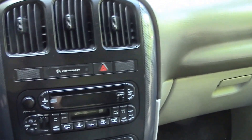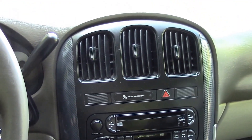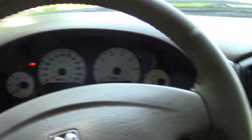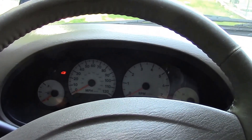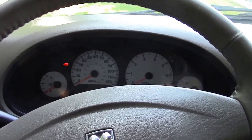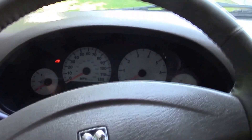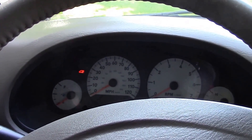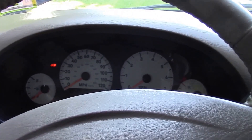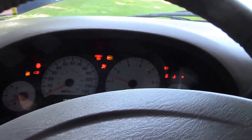I have what I consider to be an amazing vehicle, and I'll explain what I mean as we go along. This is a 2005 Dodge Grand Caravan SXT with the fold and stow seats. I often say in these videos that I would not be afraid to drive this or that vehicle across the country — well, I actually mean it in this one because I did. I drove it halfway across the country. Let me start her up and I'll tell you the story.